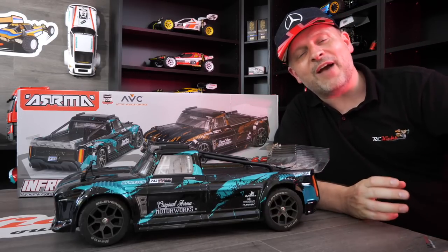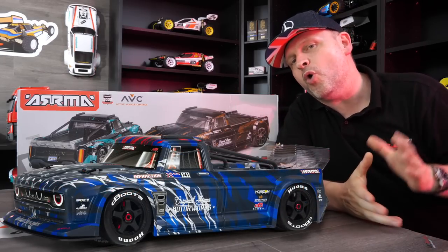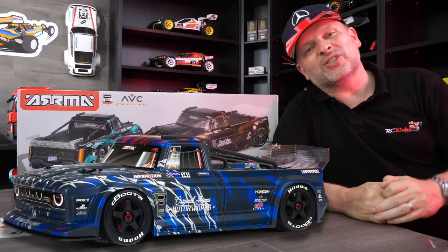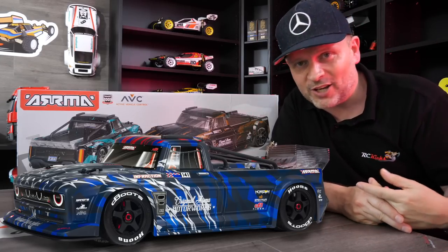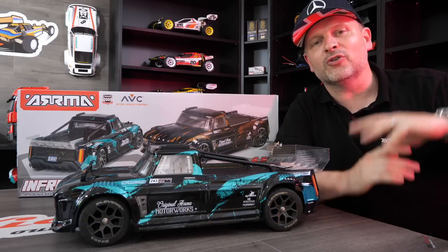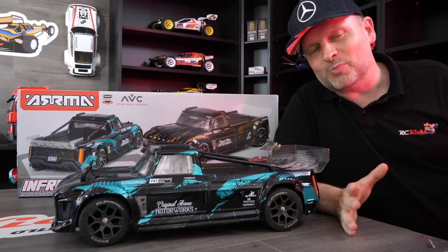Well, let's look at the very first Infraction we got. It was a 1/7 balls to the wall, absolute intercontinental ballistic missile. It was a 6S 1/7 scale, did 80 plus mile an hour, and was a total rocket ship. And everybody loved it, but it had its place. You needed lots of space to run it, otherwise it's just too bonkers in a small area.